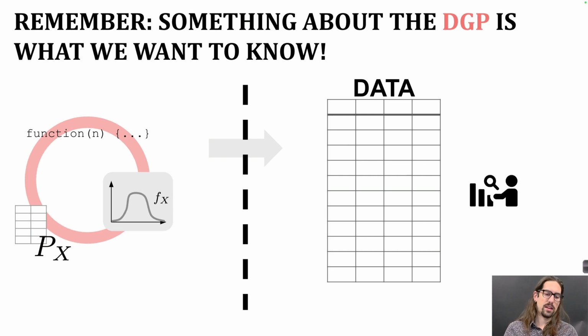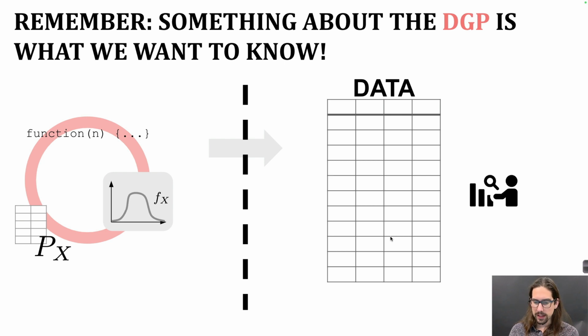On the left, we have our little conceptual data generating process, which you can think of as a population data set if you want, a very large population data set, or some density function distribution, or some R code that you press go and it gives you a sample of data, and you can press go again and it'll give you another sample of data. However you want to think of that, they're all equivalent. That's on the left of this dotted line, which is stuff that we can't see. We cannot fundamentally observe it or touch it or feel it. What we can see is what's on the right, this little analyst guy over here and the data that we see.